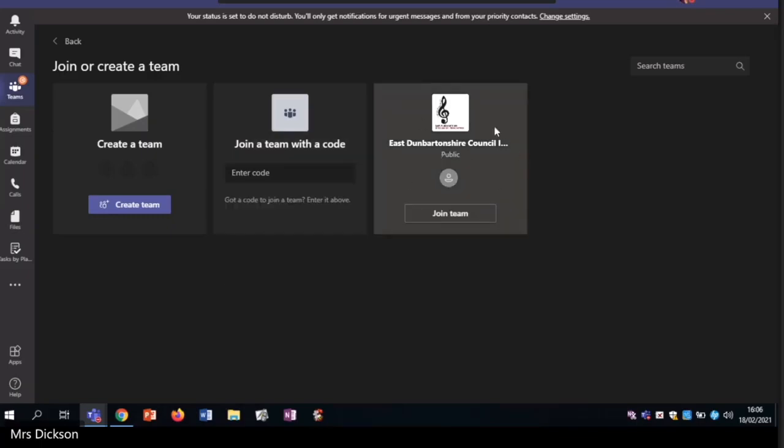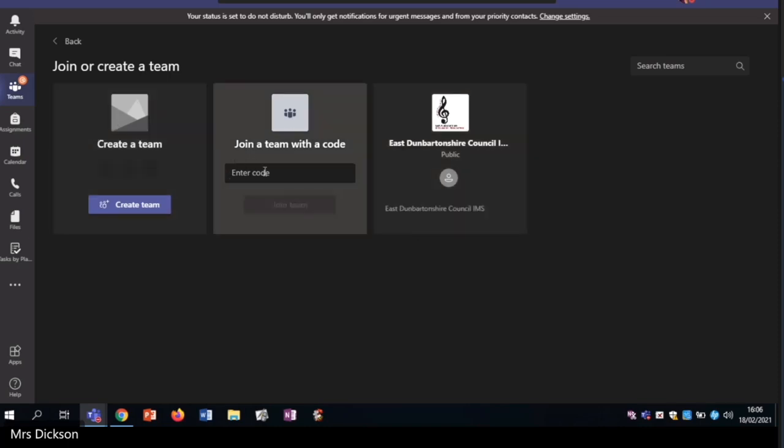You can see some teams that come up now. This is a public team, which you can ask to join and they would have to approve you, but we've also got create a team. Sometimes in emails, or if there's already teams set up, someone can say, here's the code for a team, and this is where you would enter the code.